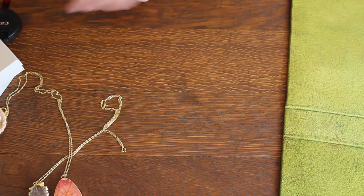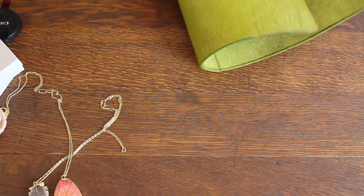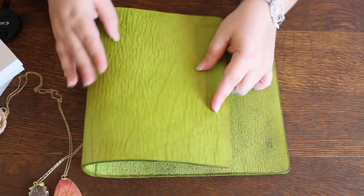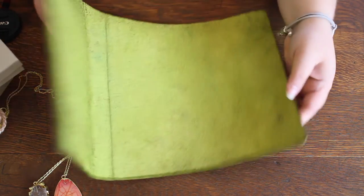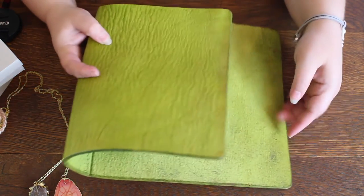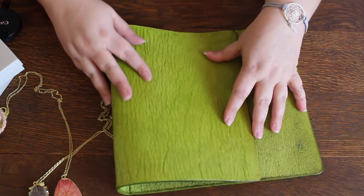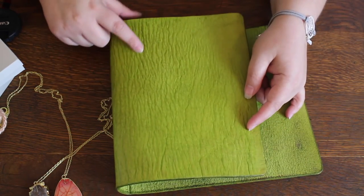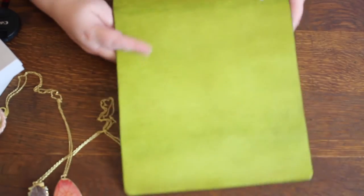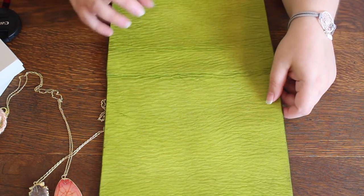So the new releases in Shop Mandy Jean Chic. Now this one's not done yet, but I wanted to show you guys the color because this is a new color that's going to be available starting on Monday. It's really pretty. Okay, let me tell you though, when we dye it, it's not this pretty. It's like neon, but this is for a leather binder that we're making. Well, we're not, Brett is. And this one's already sold, but I want to show you guys this color. So if you like this light olive green color, this will be available for ChicDori and Binders.